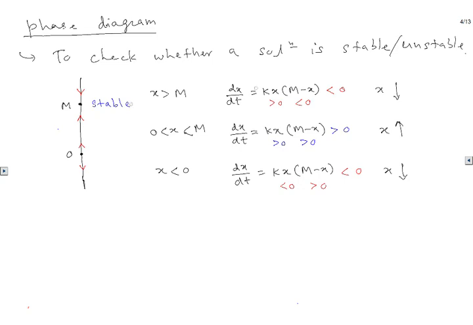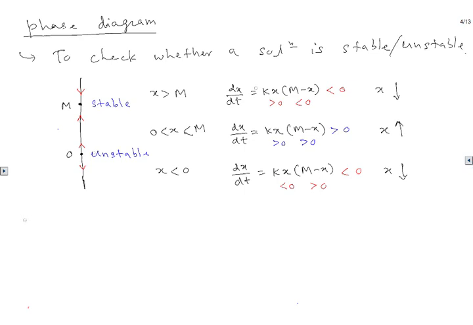But if you look at 0, what will happen if you stay near 0? If you start with a value near 0, you can see that both values are going to go away from it. So we call this an unstable critical point. Stable means both sides have to converge to that point. Unstable means if at least one goes away, we call it unstable. In this case, it's going to go away from the critical point, so we call it unstable.